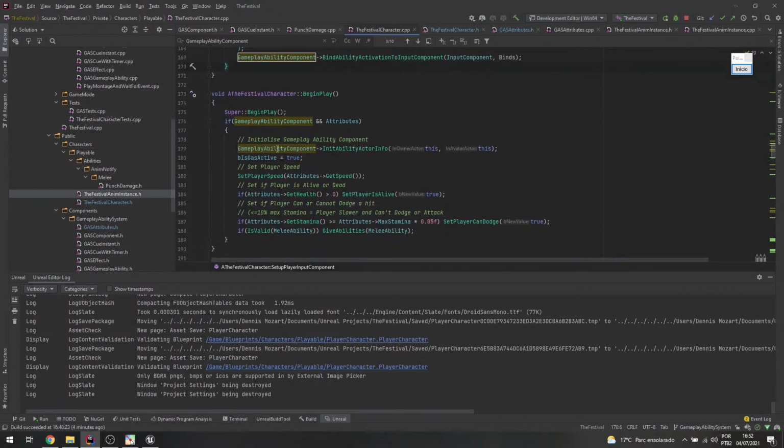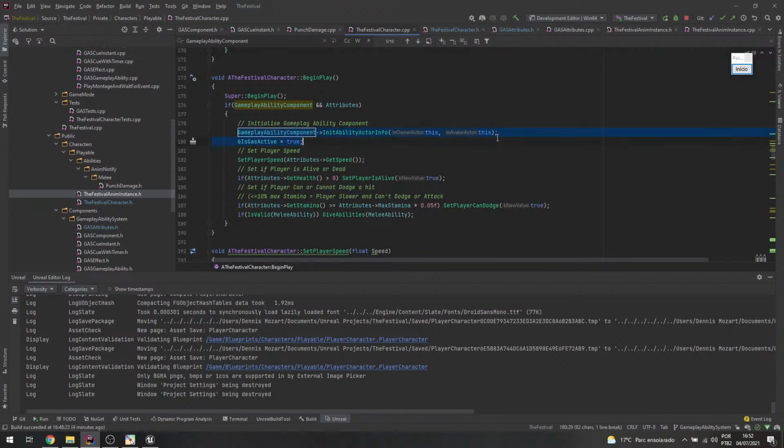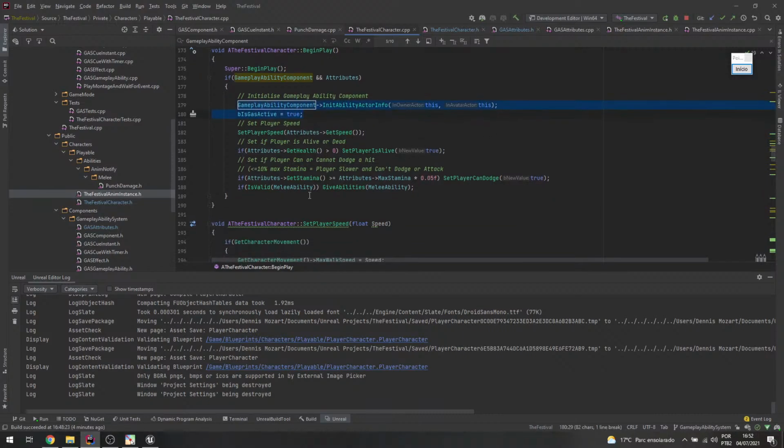And on begin play, after initializing the ability system component, I use this give ability function. What this is doing is grabbing the component and giving the melee ability class to it as a default ability. So if you want to do some sort of skill tree in the future, you need to have multiple gameplay ability classes set up. Might be blueprints, might be C++ classes, whatever you want. And then you just call give ability and give the pointer to that specific ability. It could be like a subclass.